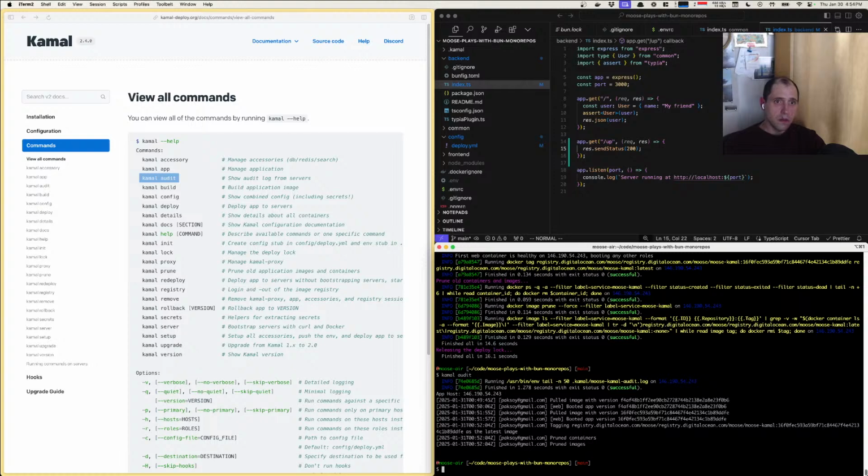Cool. Kamal config. Deploy app to servers. Yeah, I guess I can do Kamal deploy now.